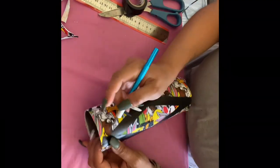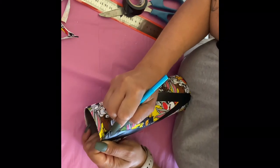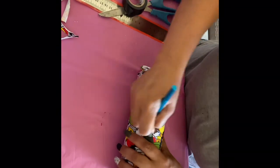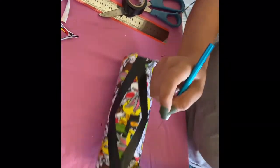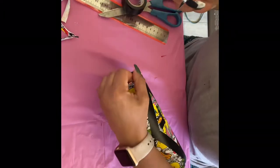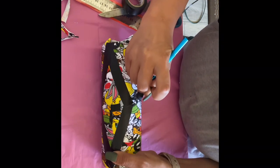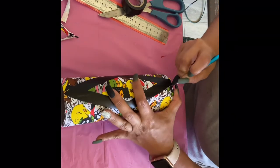I didn't have to waste any vinyl. Now I'm going to use my exacto knife and cut the outside of the electrical tape. If you do several layers of Mod Podge it will be so easy to cut this out. I apply quite a bit of pressure. I did my diamond shape where the seam of the fabric was, so I didn't have to worry about cutting a perfect line.